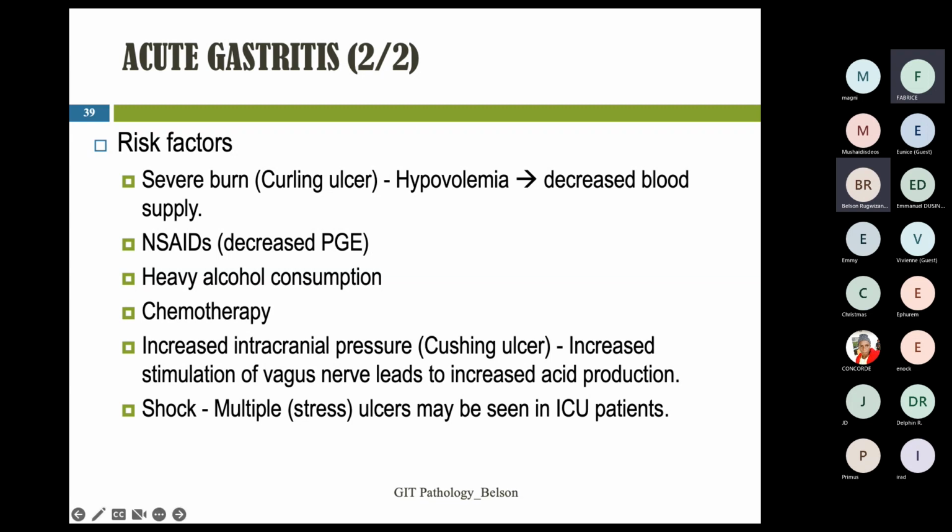is a mediator of pain. So there is a heavy alcohol consumption, chemotherapy, increased intracranial pressure, Cushing syndrome. So why? Because the increased intracranial pressure will cause increased stimulation of the vagus nerve. Kandi murabizi ko this vagus nerve niyo ubundi ituma habaho gukora acide nyinshi cyangwa nkeya. Ni nayo mpamvu muzajya muziga na muri surgery n'ahandi ko iyo umuntu afite akora acide nyinshi irenze urugero, mucosa ni normal, mucus production is normal, but the acid is too much produced.